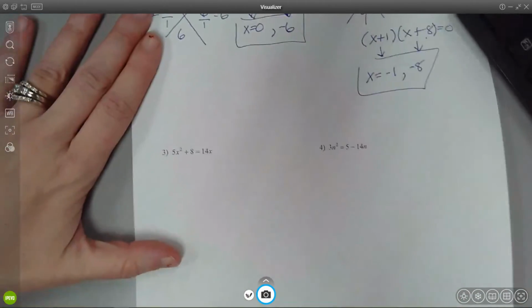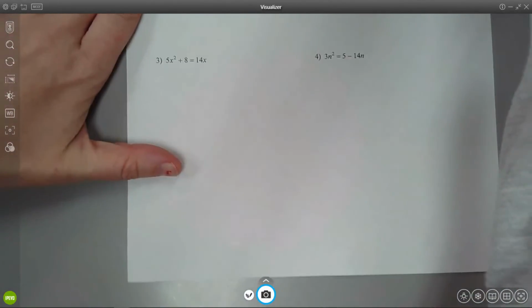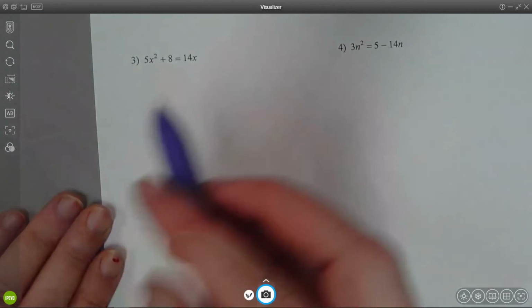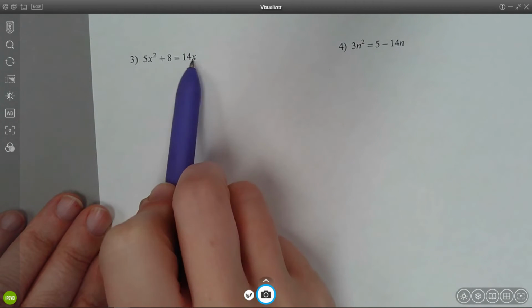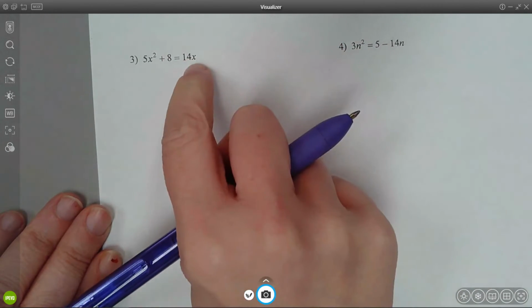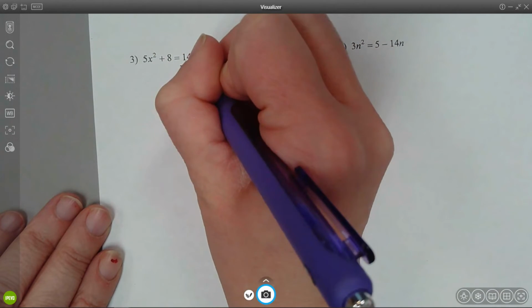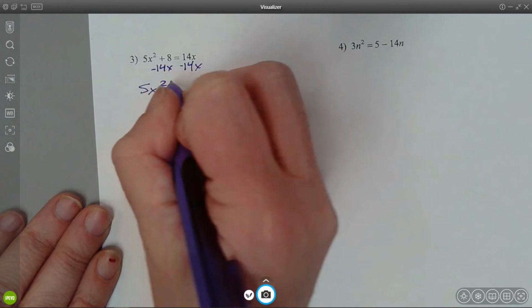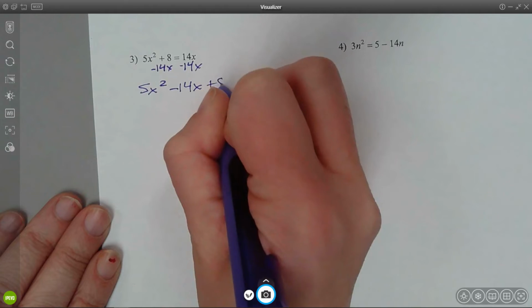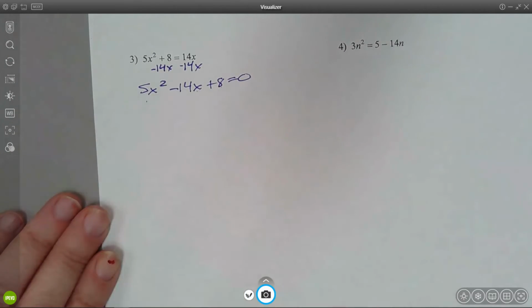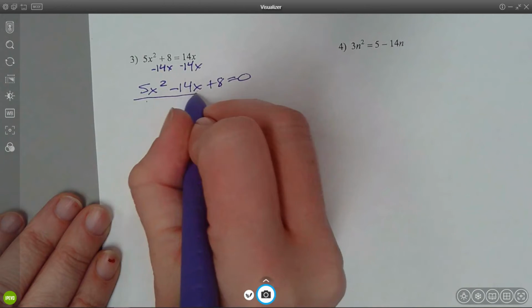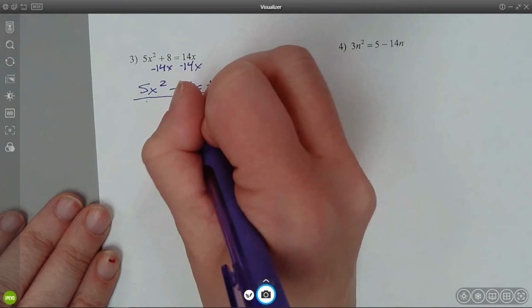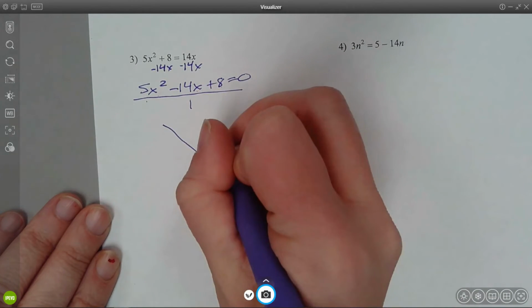Looking down here at number 3, sorry, not number 5, number 3. First thing I notice here, guys, is that it does not equal 0. Because I notice that that's my b term, that needs to subtract and go right in the middle. Now I'm left with 5x squared minus 14x plus 8 equals 0. A, B, C equals 0 order. We're good to go. I see that the front term is 5, and I know that there's nothing that can go into all of those, so we're good there. Go ahead and make our diamond.